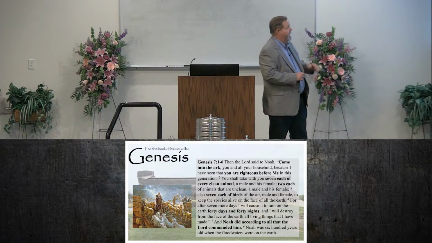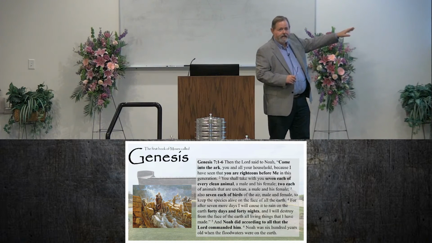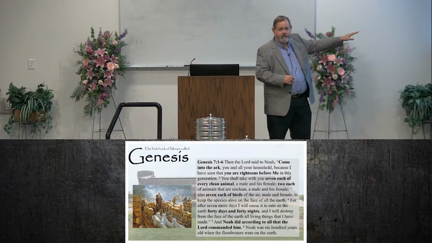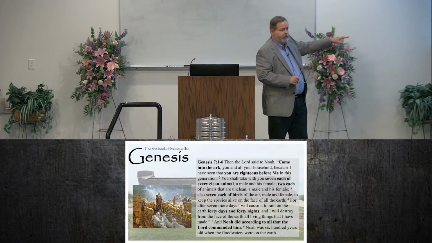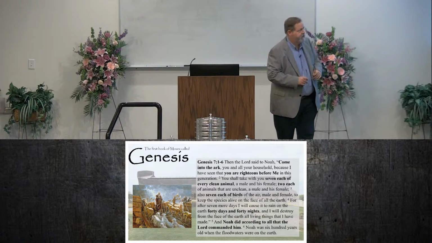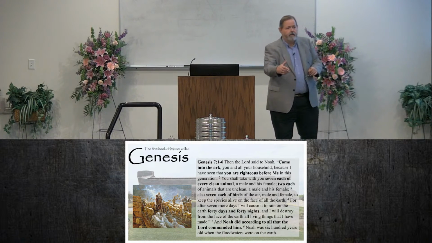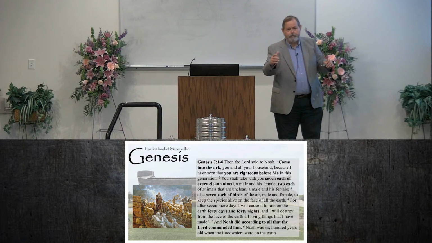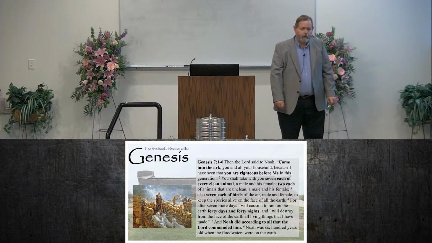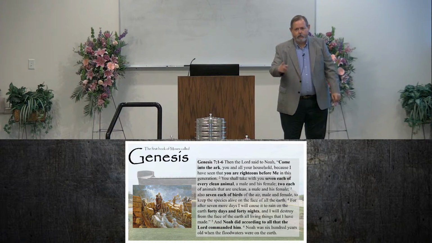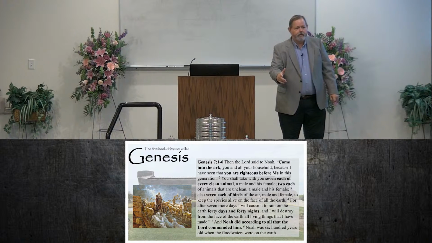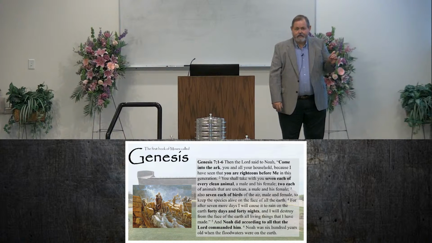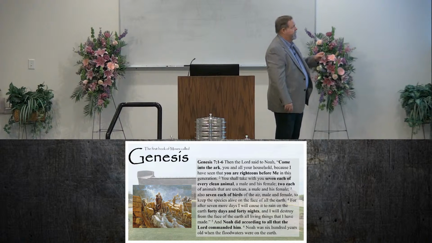So God said last time 2 by 2, but now we're getting a little bit more information when he says 7 of every clean animal and also 7 of the birds. Now, some will suggest that this means 7 pair of animals, where it says a male and his female. But then you would be bringing 2 pair of the unclean animals on as well. So to me, it's either 1 male and 6 females, or you've got a male, female, male, female, male, female, and then an extra male or female in the 7 clean animals. So don't be confused by that either.